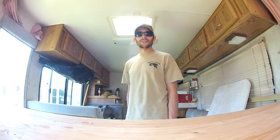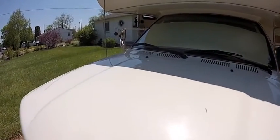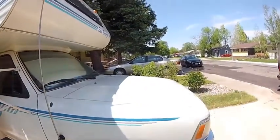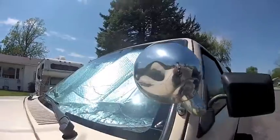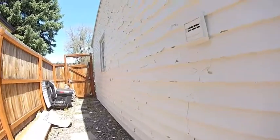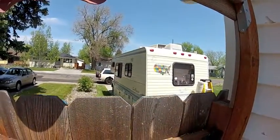We got a little hail damage too, but I'll show you, it's not as bad as the house I'm parked next to, which is pretty surprising. I'm not even sure if it shows up, but the hood got little dings, and a few little dings on the top, but not too bad. I was driving my truck 30 miles an hour in that hailstorm. People got their cars totaled out. I didn't really get any dents or anything, just that little guy there. It's nice when your truck's old and nothing but steel. So the hail damage, my family's house. Wow, the sea breeze is right there. So we got pretty lucky.